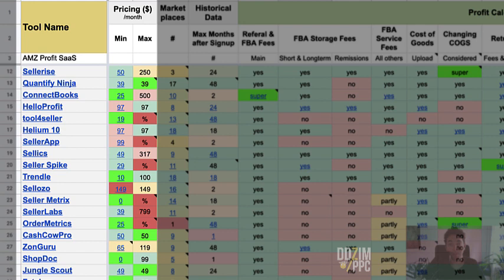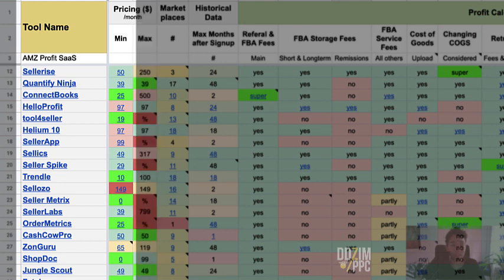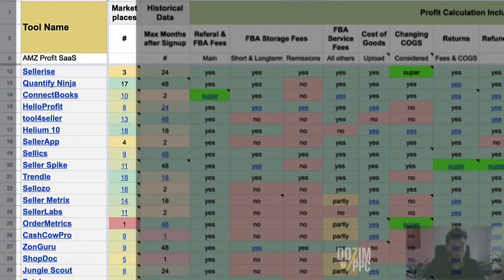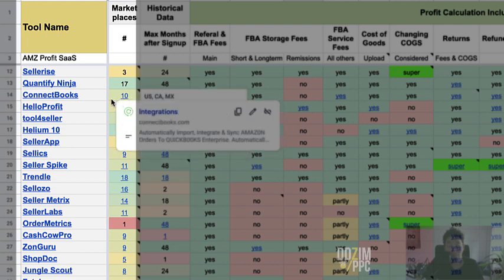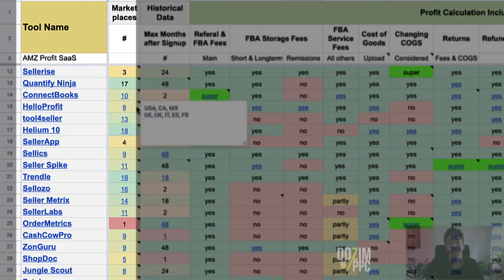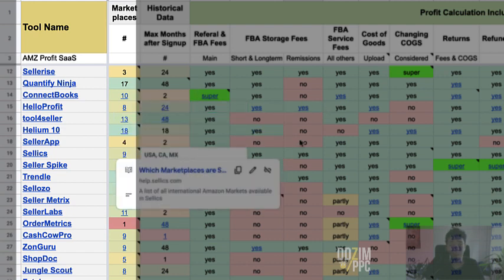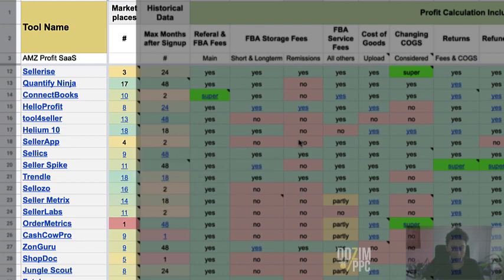And then the next column I want to bring your focus to is the marketplace column. This is, of course, oh so important, especially if you're not just selling in the US or not just selling in Europe. Then you probably have to consider this a lot. Those that have less than 3 are usually in the US or North America, and those that have less than 9 are usually in Europe and North America. So if that's something you have to look out for, then this is the column that you should obviously keep an eye on at first.